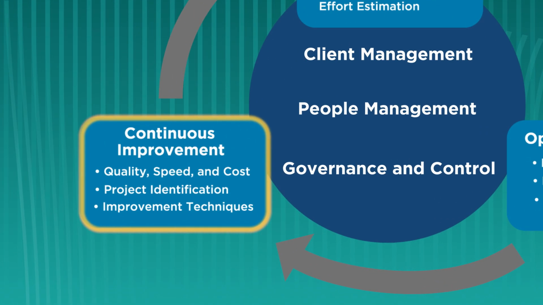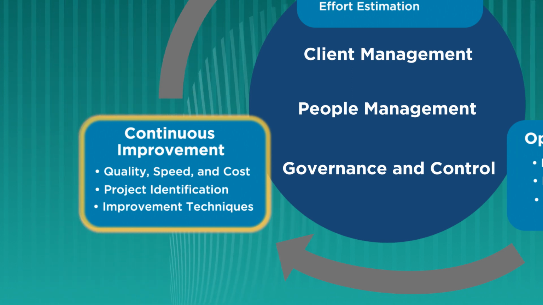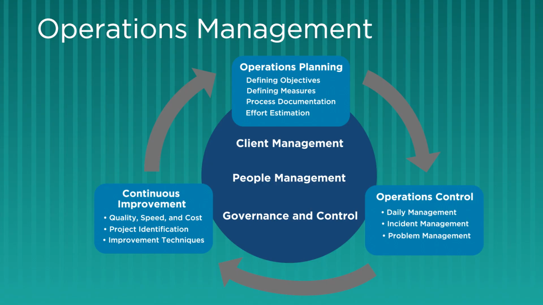In the next 2 sessions, we will look at continuous improvement techniques that can enable us to improve quality, increase speed, and reduce cost. This is a great cycle to follow to professionalize your operations management. And remember, it is a cycle that periodically needs to be renewed as business priorities evolve.